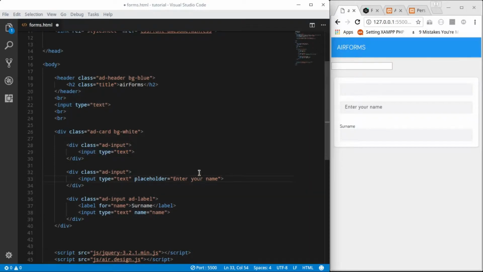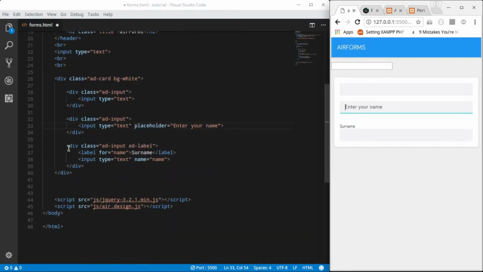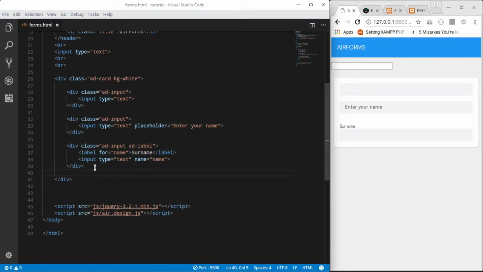You can also have a placeholder in this, and of course you can have a label with the AD label. Okay, all right. So that's the default they put, and that's how we do it in airDesign.